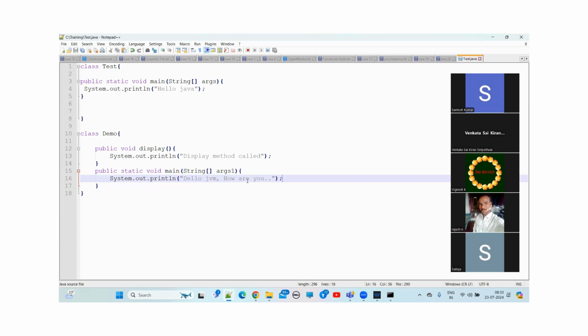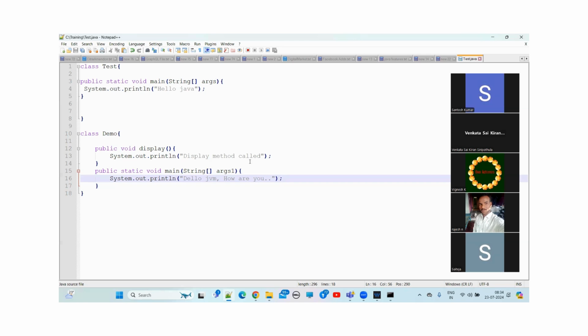So if you see here, what will the javac command do, what will the java command do? You understood, right? What the Java compiler will do, what the JVM will do. I hope everyone understood. Everyone clear on this Java compiler and java? Any doubts here, guys?